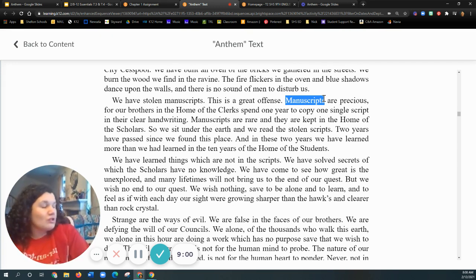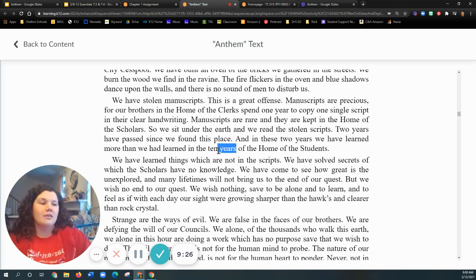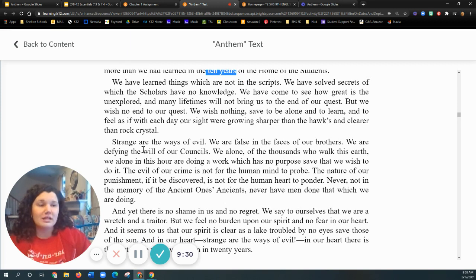This reminds me actually of the Middle Ages when only the priests were allowed to have copies of the Bible. And they're like, why do the lay people need to read the Bible? We can tell them. And so we have this sort of thing happening where people who have knowledge are hoarding the knowledge and are not allowing people to have full access to it, even though they have 10 years of schooling. And he's saying he's learning more doing this.